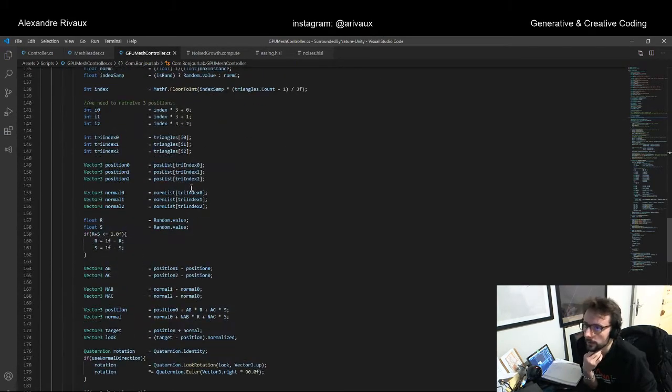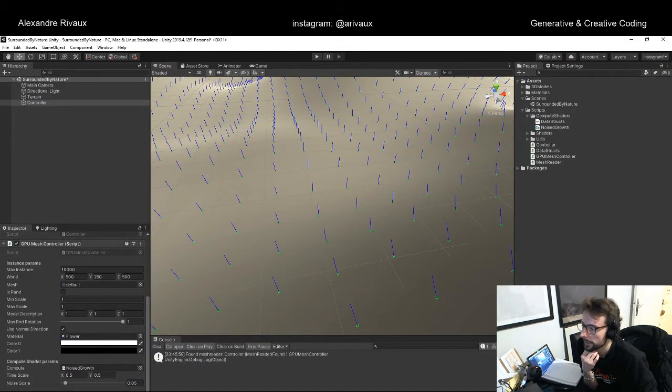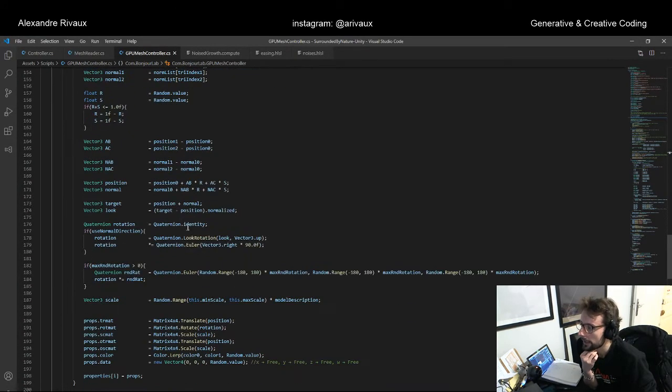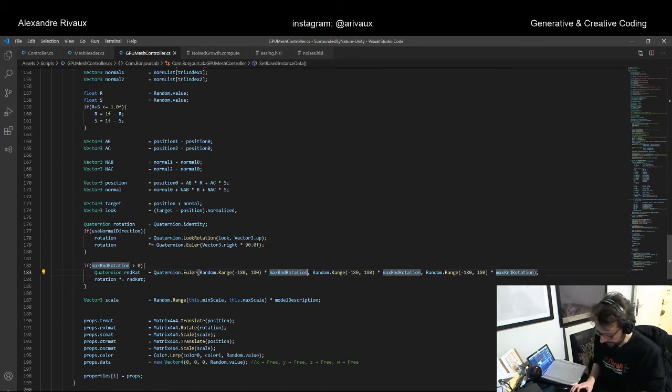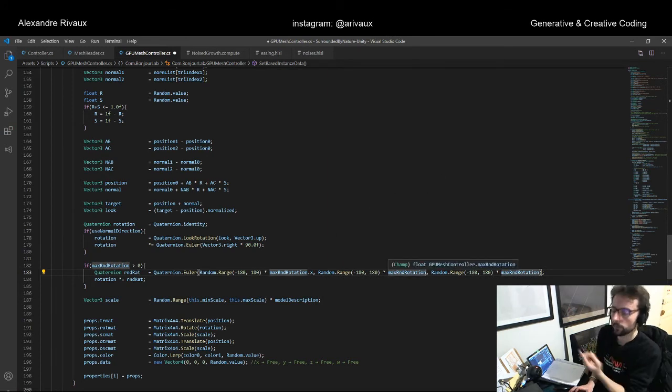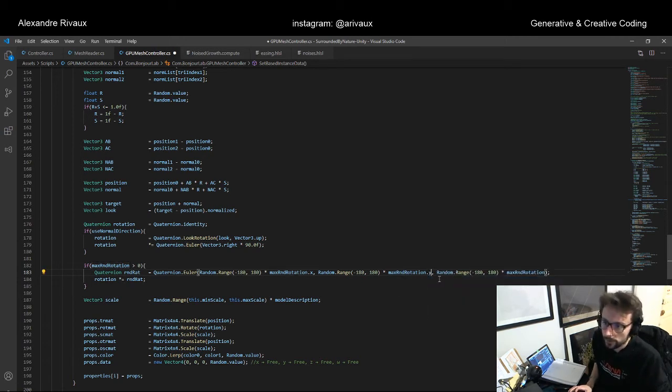So maybe we can simply add a little arc here. So the rotation here, we take a random rotation here. So I think max rotation needs to be transformed into a vector, because if it's a vector, we can have a rotation of 102 degrees on the y-axis and less on the x and z axes. So I will transform that into a vector.